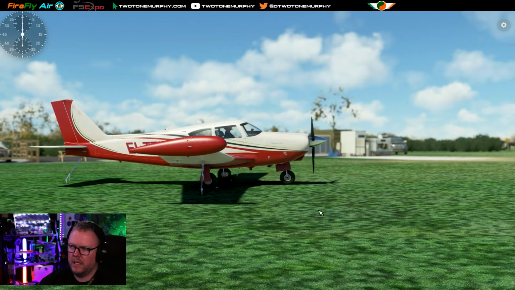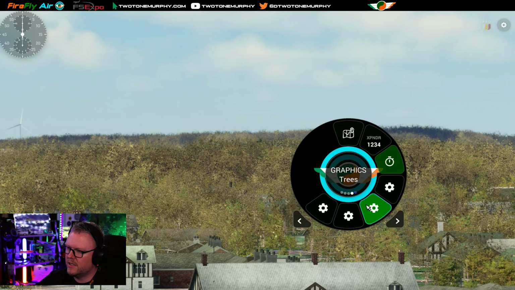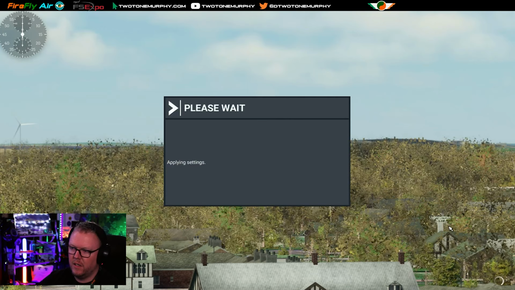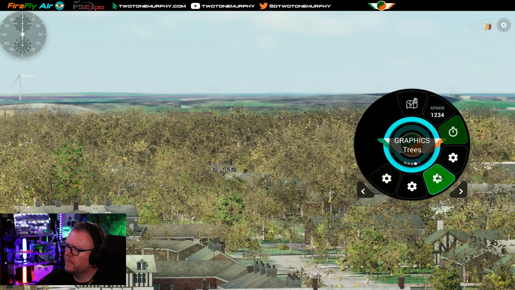I just want to show you this in detail. You guys can see all the trees there in the distance. See the amount of trees there? Seen. Let's go back into our tree menu. Let us go to low and look at the amount of trees. Low is active, load. Do you see the difference? Does that come across fairly clean on the stream, lads? Right? Let's turn around full whack again. Ultra.